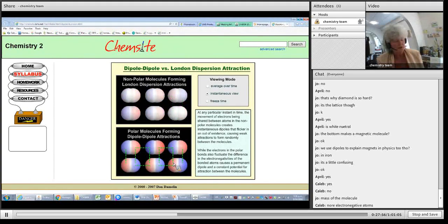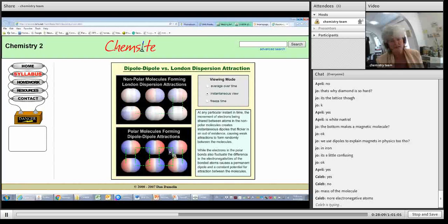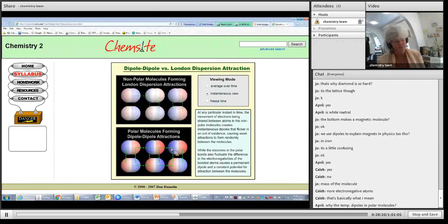Caleb, yep, you're on the right track. It's the more polar the molecule. So the bigger the molecular dipole means the more negative one end is and the more positive the other end of the molecule is. So the bigger that dipole, the bigger that separation of charge, the stronger that permanent force of attraction. Yep. So if you have a very electronegative element like fluorine, so like HF, it has got a very big separation of charge.